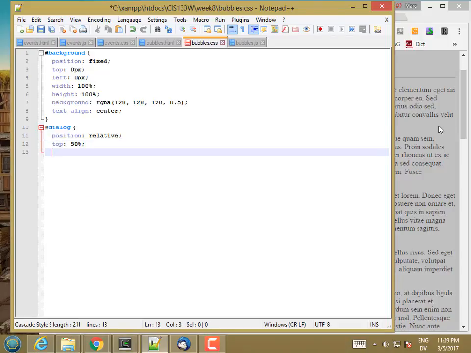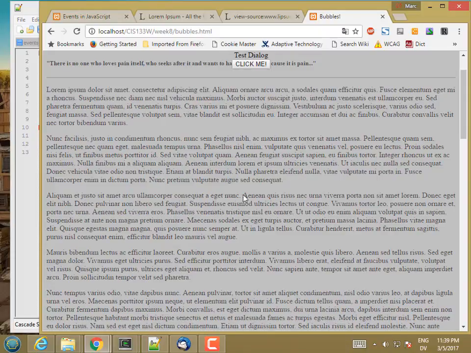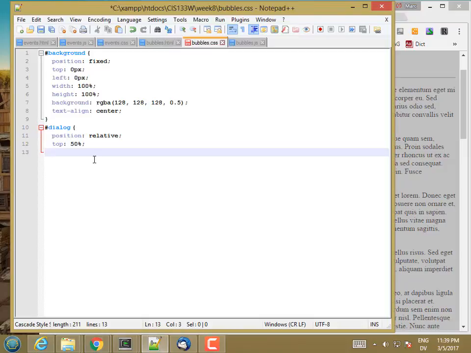So now the top of the box is going to be the center of the screen, and then I need to shift it up by about half of the height of the dialog. So to shift it up, I'm going to use transform, and I'm going to translate Y up 50% of the height of the element.